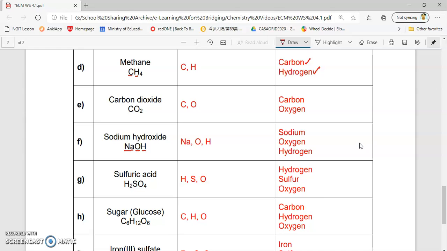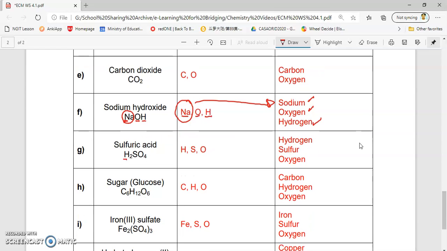NaOH. How many elements are there? In actual fact, there are only three, because there are only three capital letters. So it's not how many alphabets there are, but how many capital letters you see. So three main elements. The first element is Na. So the non-caps belongs to the caps in front. So sodium, oxygen, hydrogen. Realize sodium is spelt SODIUM, but the chemical symbol is Na. So be familiar that Na is actually for sodium.